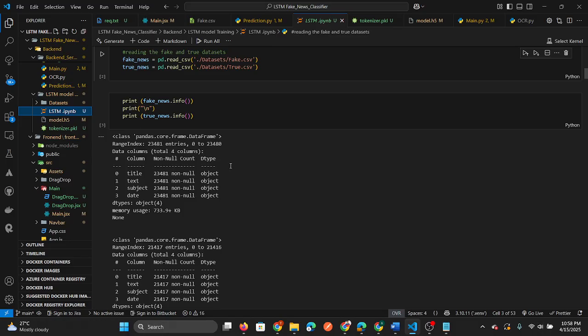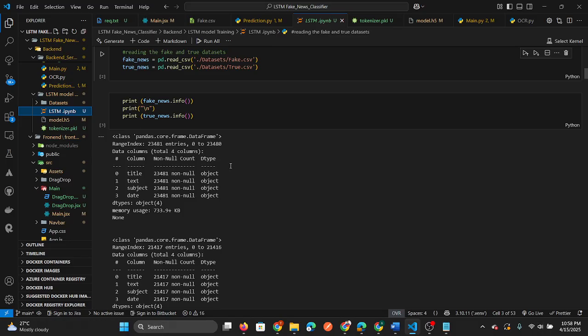But for this project I focused only on the news titles because I wanted to make the model lightweight and fast. I assigned 0 to fake news and 1 to real news, and dropped the text, subject, and date columns. After that I merged both datasets into a single data frame and renamed the cleaned column as news.